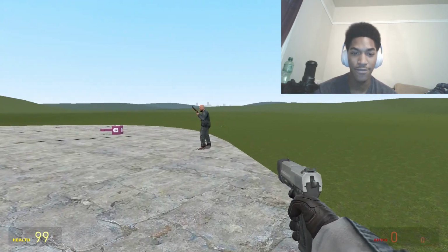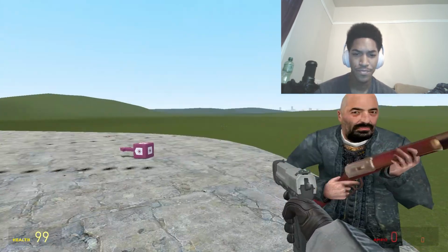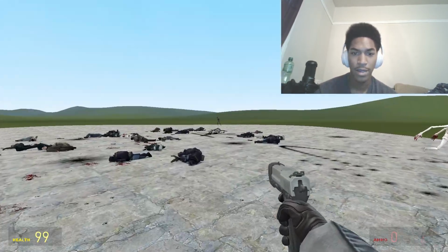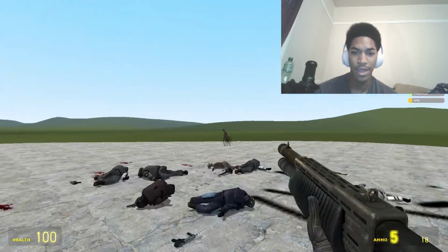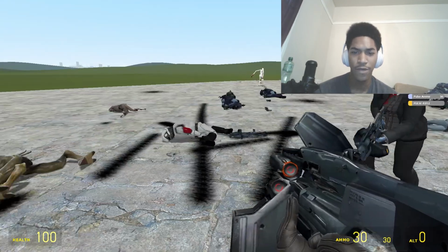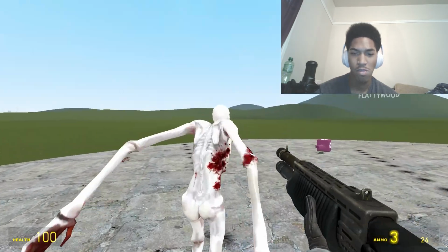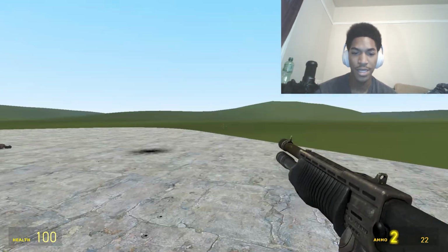Father, you're alive. We need your assistance. Oh my god. I think it's over. Kill that thing. I killed it. We survived. What about this thing? Can I kill this thing?